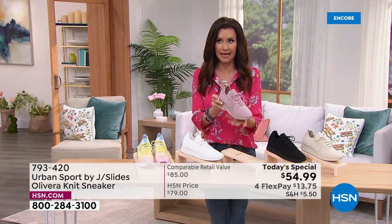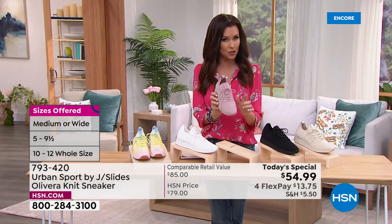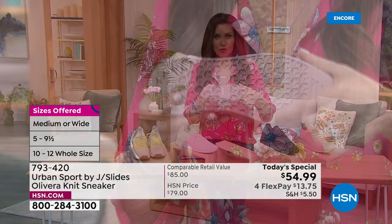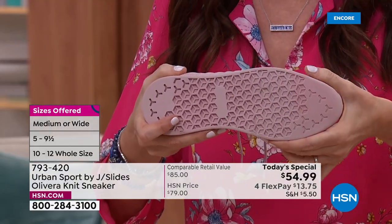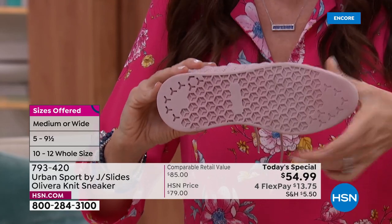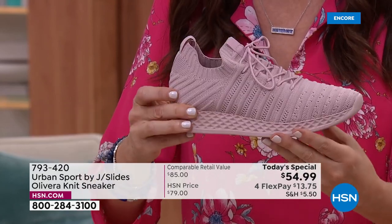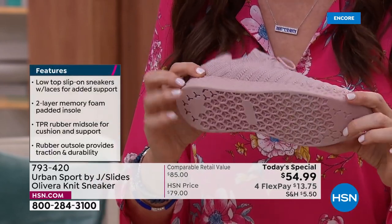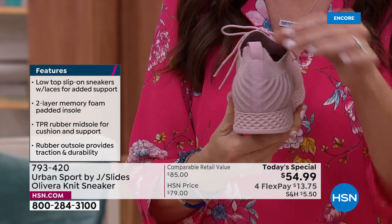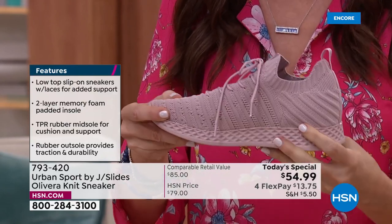Just like Mike was saying, if you have a narrow foot and you want to tighten that up, you can. If you have a true wide width, you're going to want to order the wide because it's wider than they were in the past because we heard you. And J Slides has adapted this for you for our HSN customer only. If you have a true wide width, we've got you covered. We've got sizes 5, 5.5 through 12 with these beautiful today special shoes.